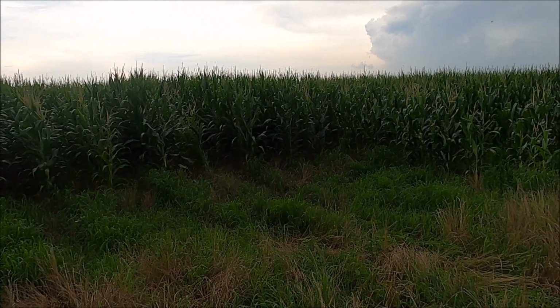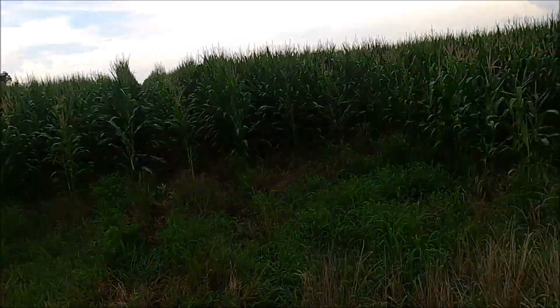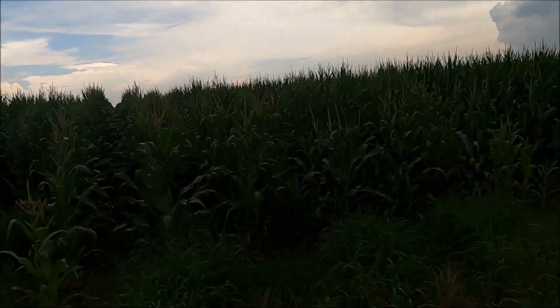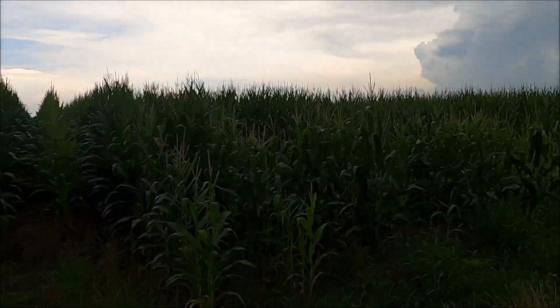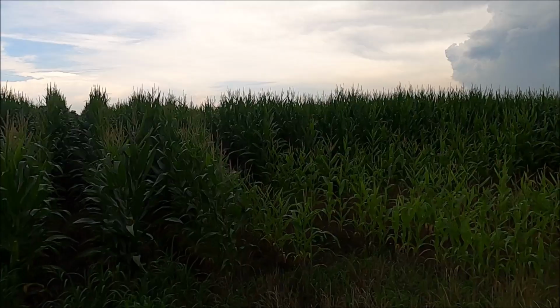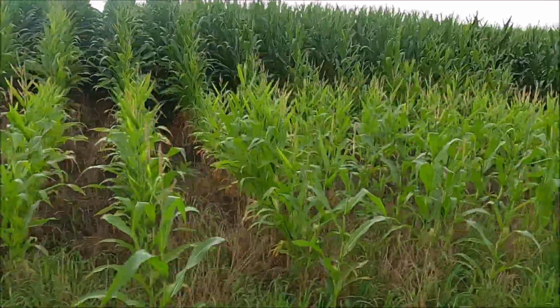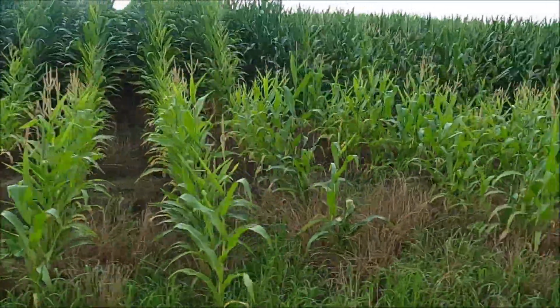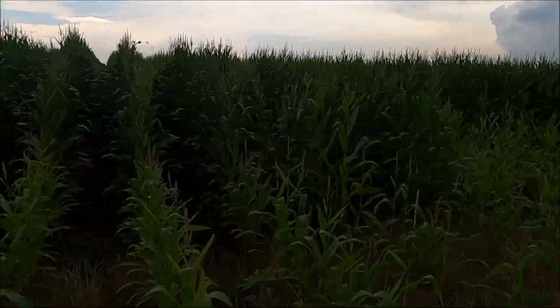But yeah, that's the back of the cornfield right here. Got some nice pretty hills on it, nice dark hills. It looks kind of dark on the screen, but it might not be. But it's pretty good. Hope y'all can hear me.